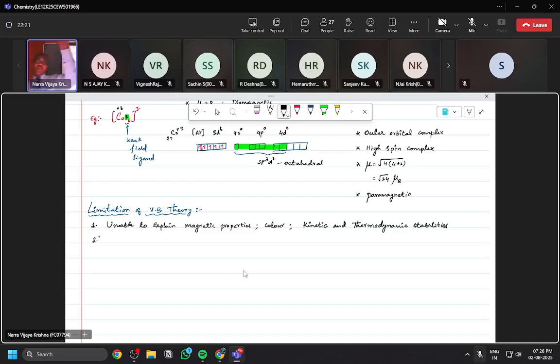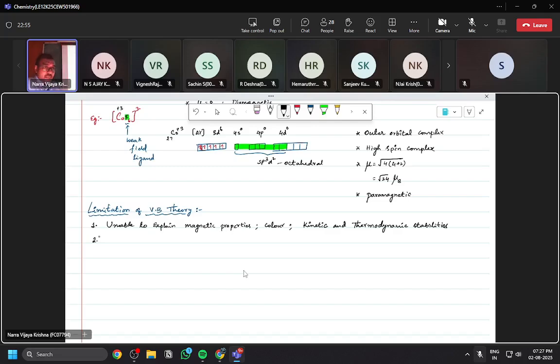Second limitation. When coordination number is 4, in few cases we have taken square planar, in few cases we have taken tetrahedral by saying strong field or weak field, correct? But valence bond theory never said this is strong, this is weak, here pairing should not occur, right? We will see the final magnetic moment data. Based upon the magnetic moment data, as it is diamagnetic, we are pairing it, saying it is a strong field ligand. If it is paramagnetic, unpaired electron should be there. As unpaired electron should be there, I am considering that ligand as weak field ligand.